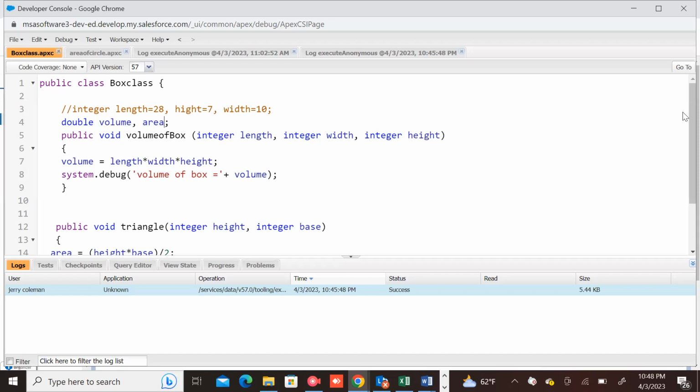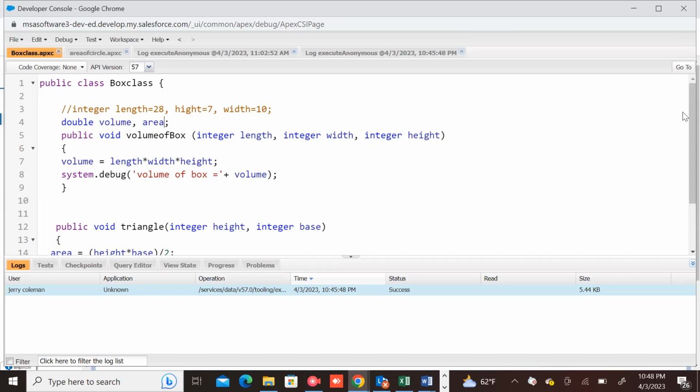In line number 5, you are using the method name, public void, and the method name is volumeOfBox. Same applies here. The method name should start with small letters.